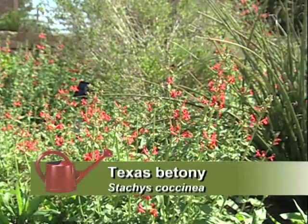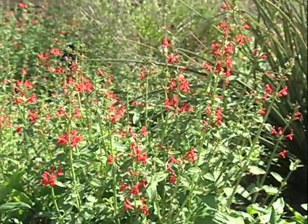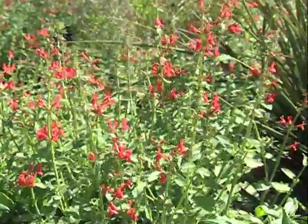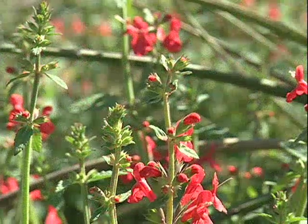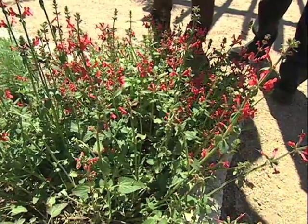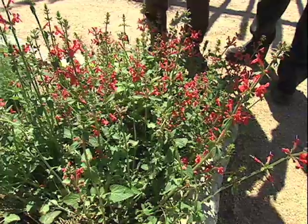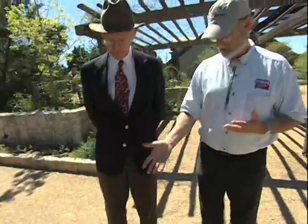You're going to tell us some things about some of the plants here. Well, first, this is one of the plants we have growing here in our hummingbird garden, and all of these plants are attractive to hummingbirds. You notice it has that long red tubular flower, and that's particularly good for hummingbirds. This is a plant from the Trans-Pecos, Texas, just west of here. It also occurs in Arizona and New Mexico, and it's a relative of lamb's ears — it's in the mint family.